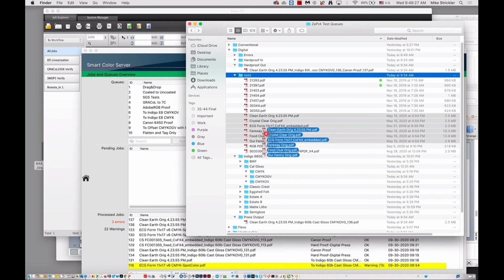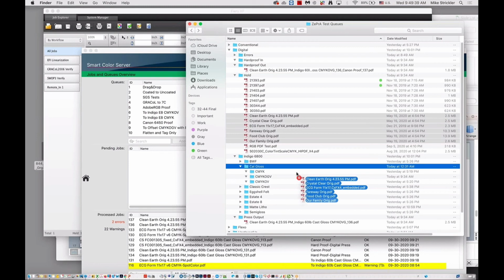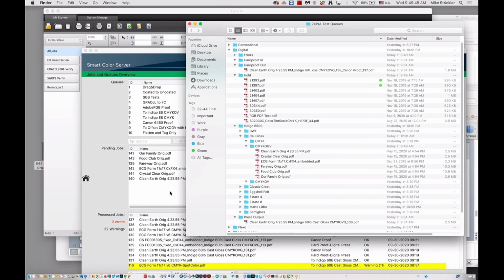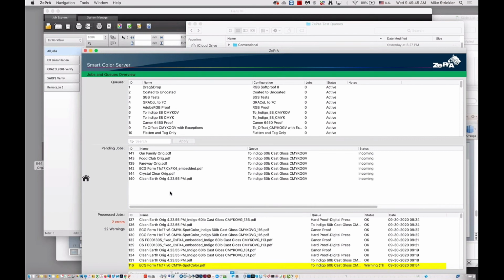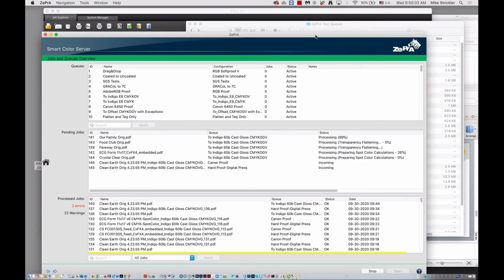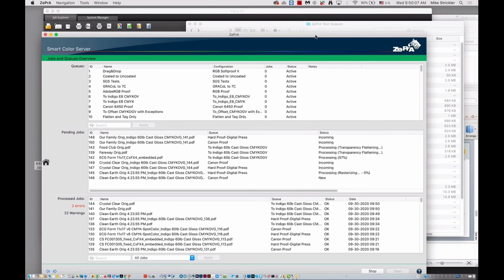And that could be a folder where jobs come from pre-press, and you know they're ready for conversion. They may come from some other facility, but in any case, we're going to just drop it in. Here's a 7-color configuration. You see they immediately show up here in ZePrA, and we can follow their progress. So all of these operations Dietmar's talked about, transparency, flattening, converting every single object in the PDF, spot, process colors, vectors, images, all of that is getting done right now in one click, one operation.